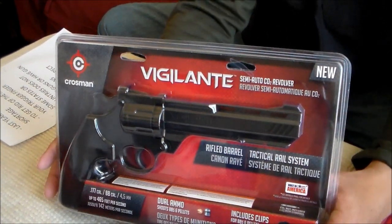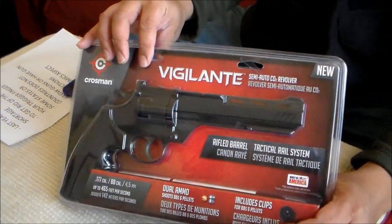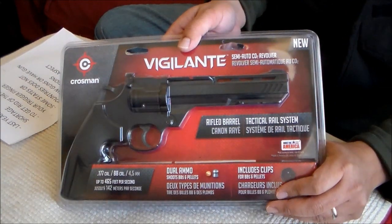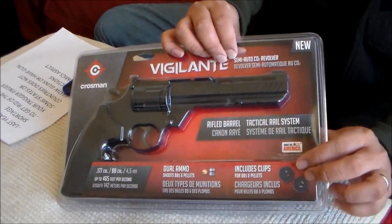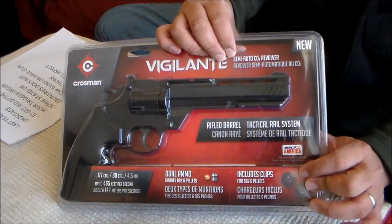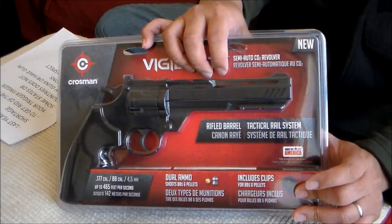This episode I will call Shooting on the Cheap Part 1. So what do we have here today? It's a Crosman Vigilante in .177 caliber that shoots 465 FPS. It comes with a rifled barrel and two clips, so that you can shoot either BBs or pellets. But for me, I will not use the BBs because, like I said, it's rifled, so it's better to shoot the pellets.